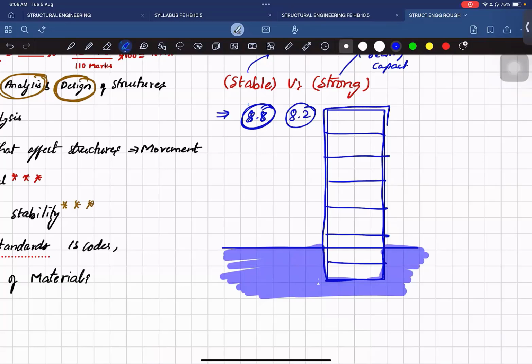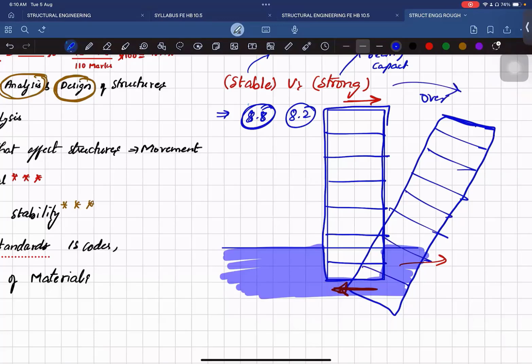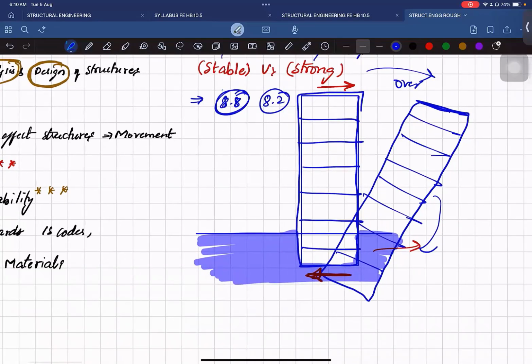So now the earthquake has come. After the earthquake, it will transfer the base shear. This shear will transfer to the top. If the soil is not well confined, if it is not dense, no matter how strong you construct the building, because of the earthquake, because of the vibrations, this building will just topple like this. The entire building will stay intact, but the building will fall away. Instead of breaking, it will overturn. So this structure, we call it an unstable structure.